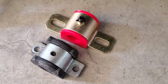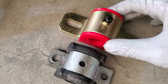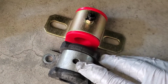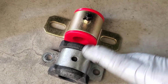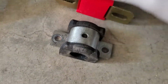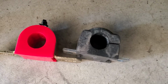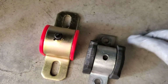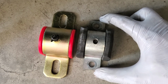These are the two units. Obviously this one is built to have some kind of adjustability, but I've already taken the time to measure it, and this lines up quite fine. This does have a hole on top, so I wonder if the original intention was to add a grease fitting on there. Both of these width-wise are fairly similar, and even the hole placement, once everything is cinched down, is pretty much in the same spot. Obviously the size of the bracket is much bigger on this unit, but there is plenty of space to get access to it.